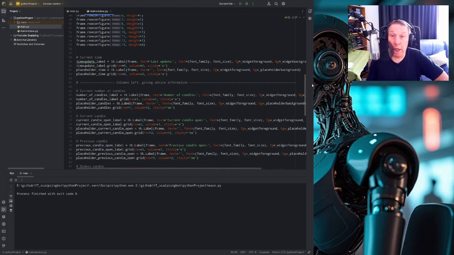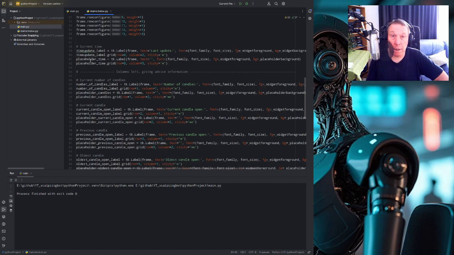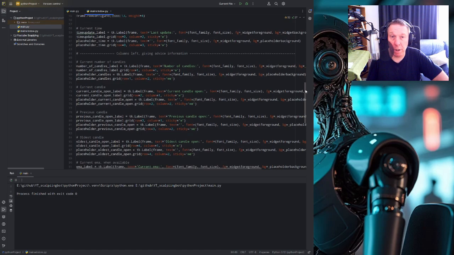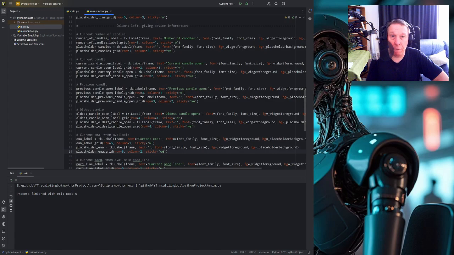So what did I add? I added a time label. I added the number of candles. We want to see how many candles have already passed. It's important for us to have the number. Then we have the current candle open.